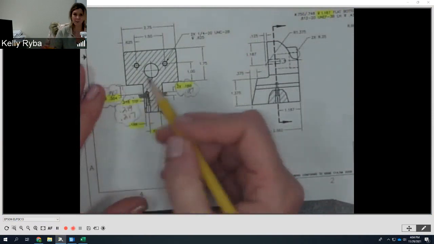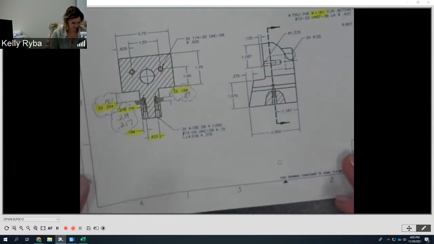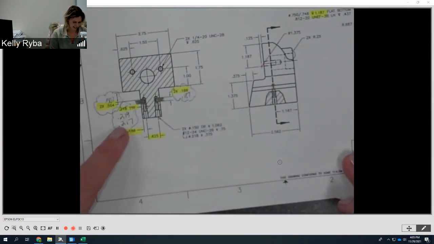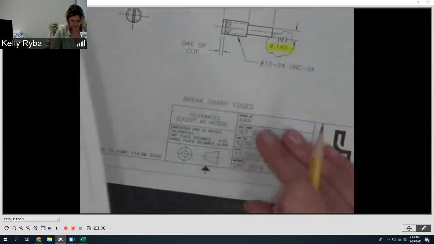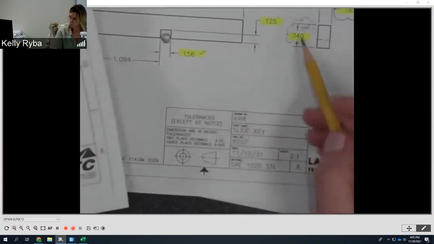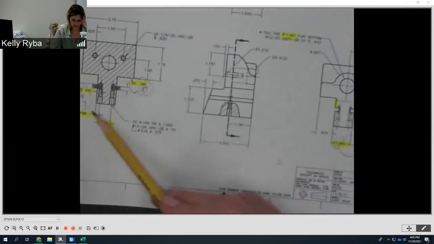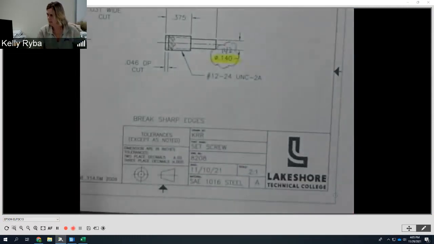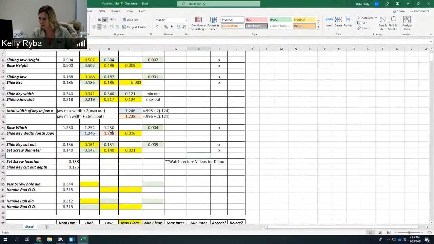We accepted it on our spreadsheet, but we forgot to accept it and change our dimension. So make sure that we update that based on the 0.340 and that one from our spreadsheet when we looked at this one right here. So this is good and that is good. I forgot to update our drawing from there.